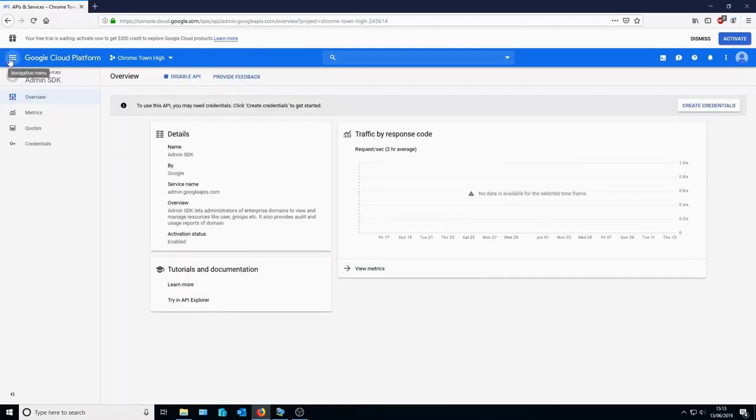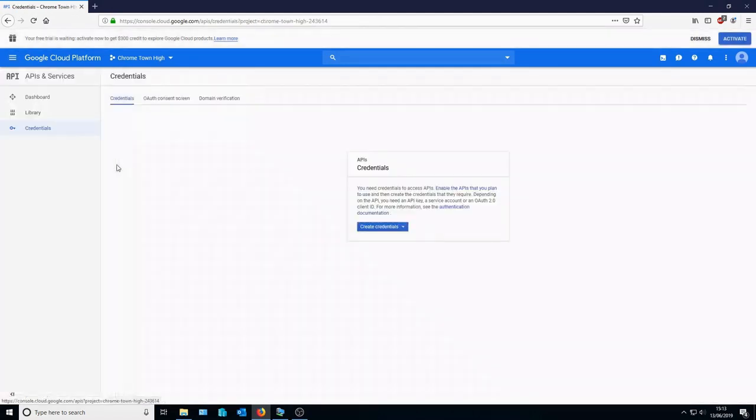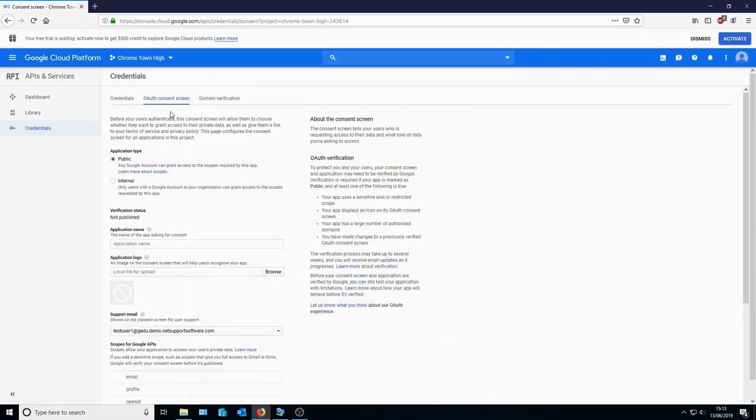In the navigation menu, hover over APIs and Services and select Credentials. Select the OAuth Consent Screen tab and give the application a name.